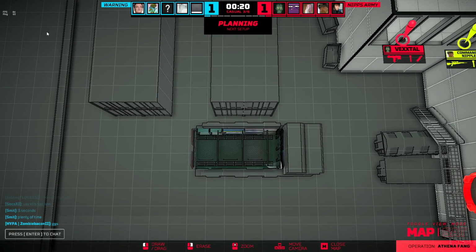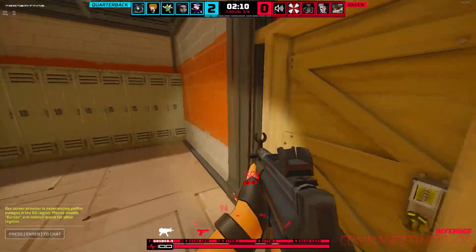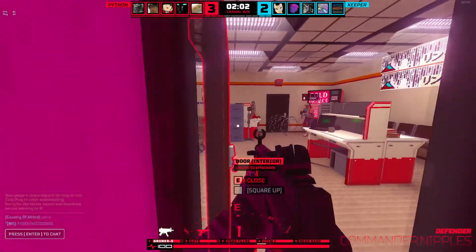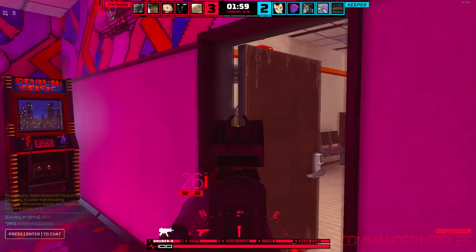When a red door is breached, an alarm goes off, and this makes it harder for the defenders to hear the attackers when they enter. You can turn this alarm off by shooting it on top of the red door.